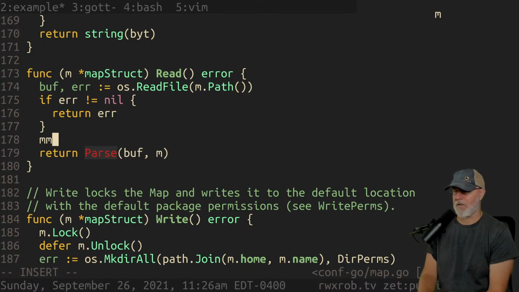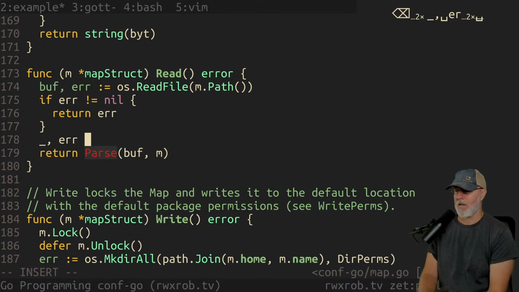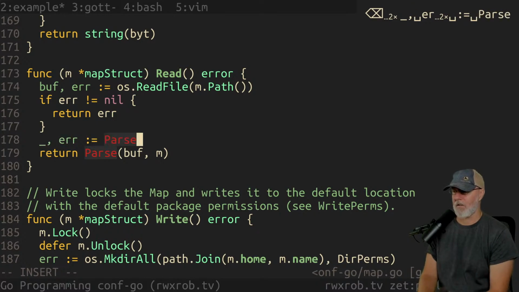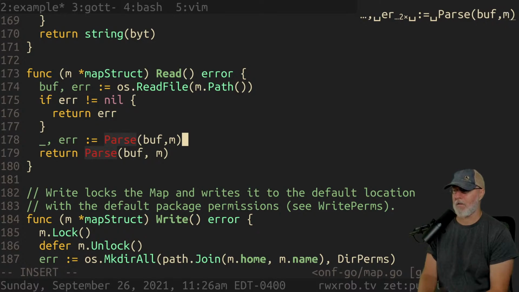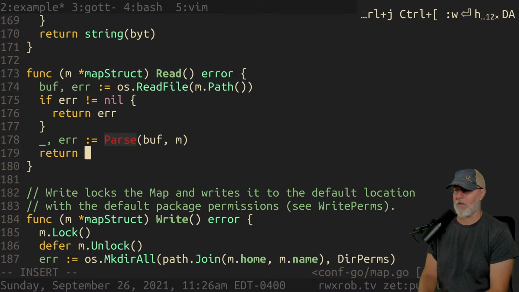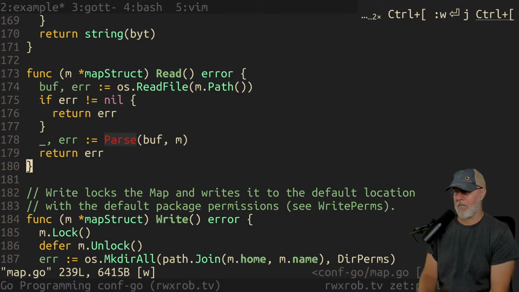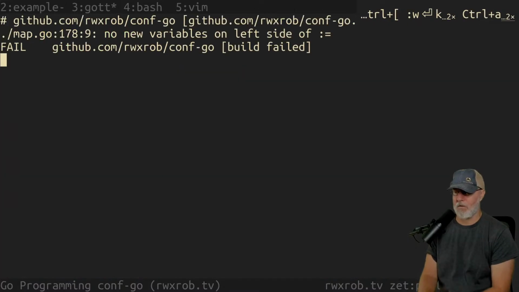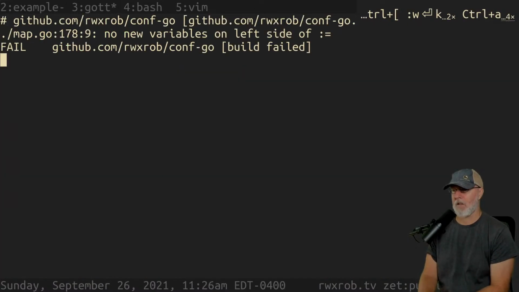It's going to be the same reference that comes out of here. I don't even need to mess with it, honestly. I just need the error. This is going to work nicely. Okay. All right, that makes me much happier. Because I don't even have to move M, because I passed in a ref and it already did it. So I can just return M after this. I can return error. Yep, that's it. Because M was passed in as a ref and that fulfills the map interface. So that should actually work. New variables on the left side, 178.